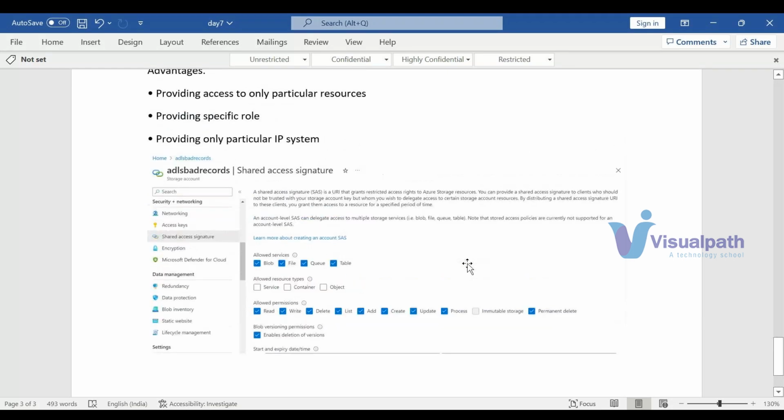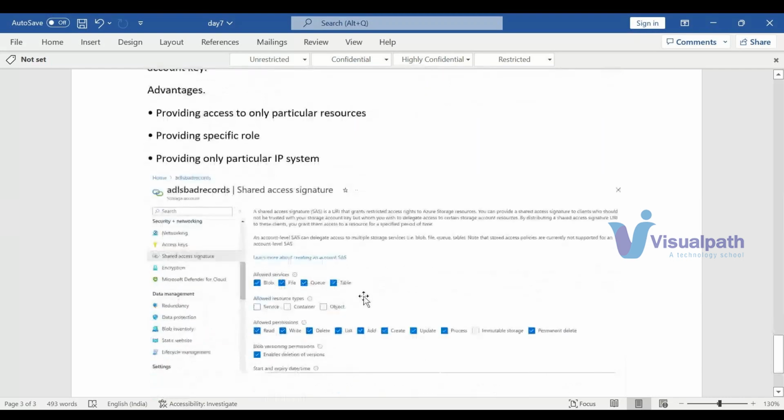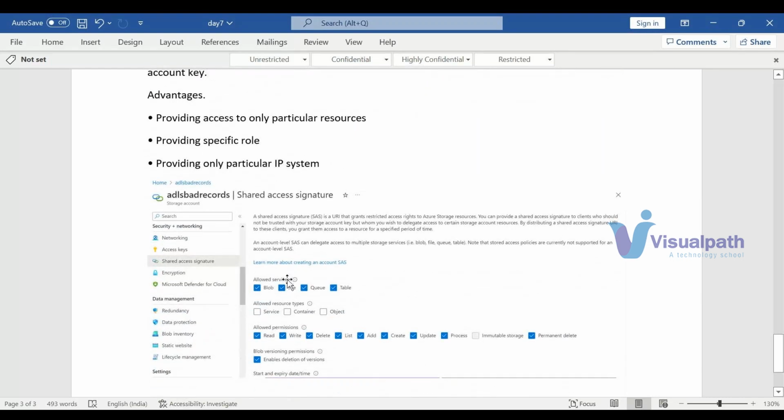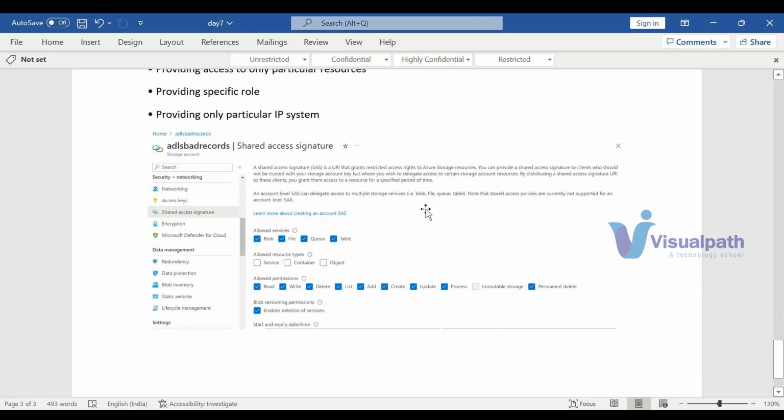So the shared access signature is a URI that grants restricted access rights to the Azure storage accounts. If you want to grant any restricted access, you can select what you want to give access to, and whatever permissions you want to give, and once you fill all these options, you will generate a URL.